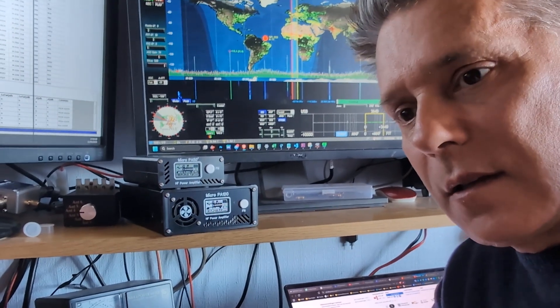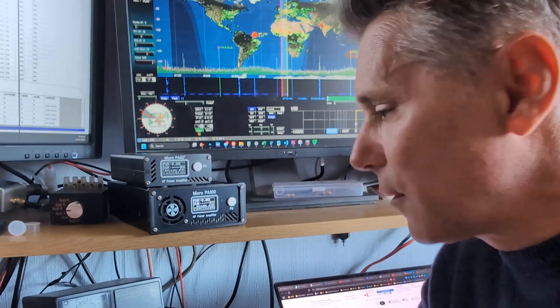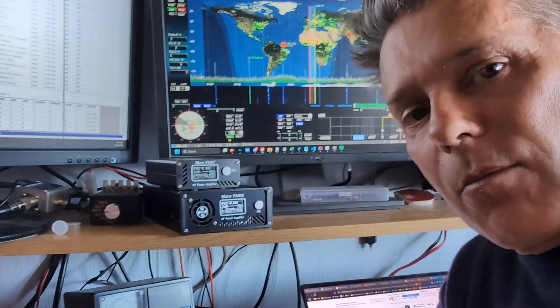Price-wise it's quite acceptable — it retails for around 280 to 290 euros. I was able to get mine for 260 euros (232 plus taxes on arrival). It appears the AliExpress seller didn't include the taxes at that time, so if you buy one, let us know if you had to pay extra taxes. Links to official suppliers are in the video description, so you can also get the warranty you should receive with the amplifier.